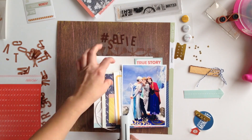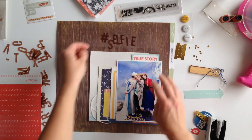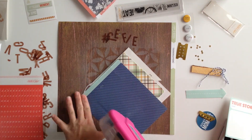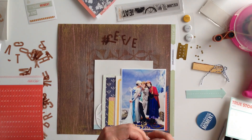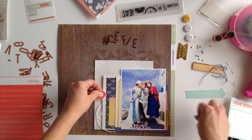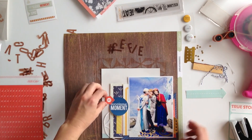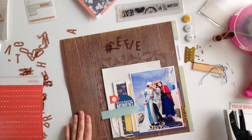Here I'm just finalizing the layout with some staples. I like doing it this way first because it allows me to slip in or add some layers as I go along. Using adhesive, I can't as easily slip new layers or embellishments inside, and I love to add things on at the end. So here you can see, even though my layers are adhered but not all glued down, I can slip all of these in without worrying about moving the other layers and getting them in the wrong position.